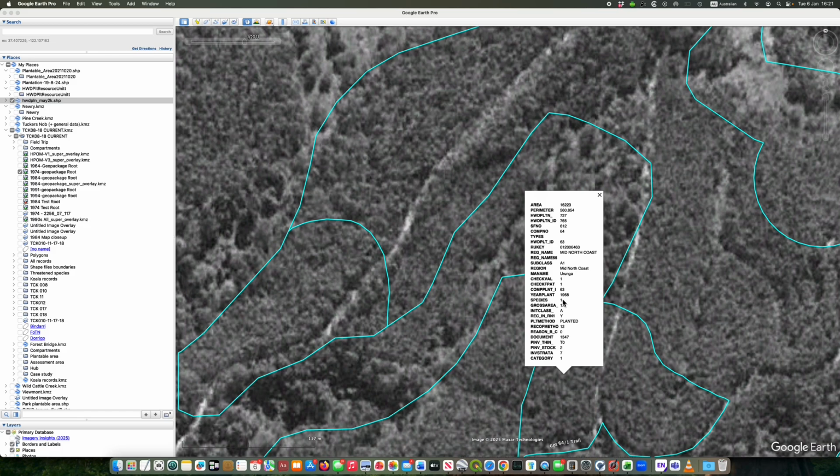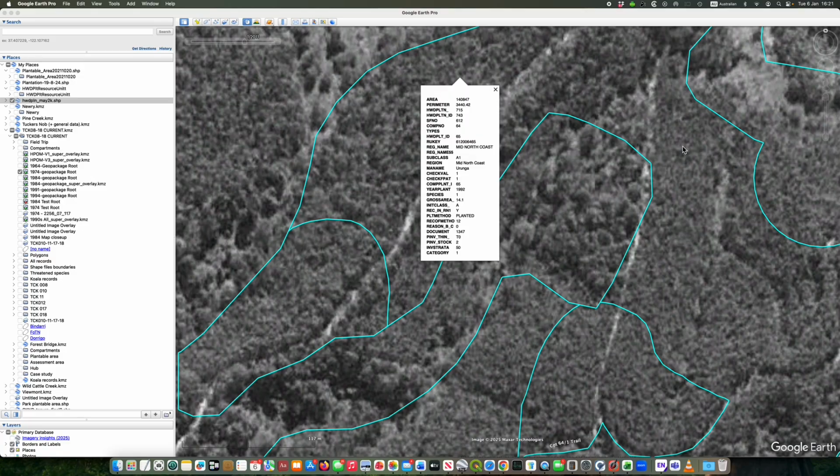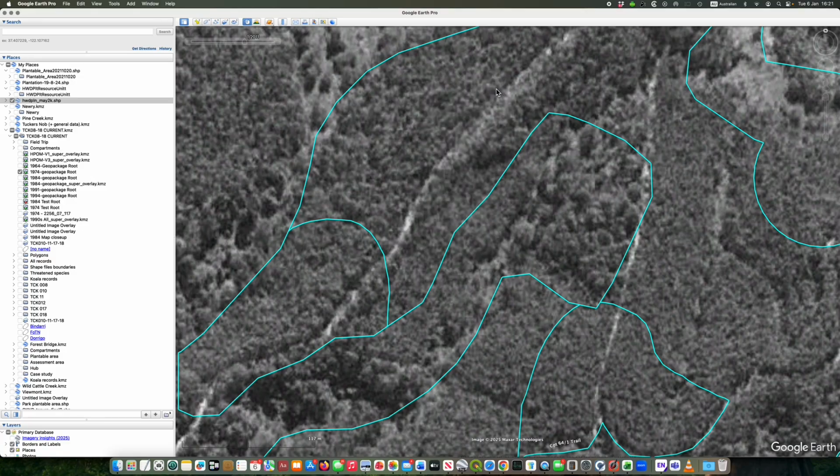You can see here the year planted, the same over here, the year planted, and as a continuation of this area here, the year planted. When we go into the middle area of the native forest I showed you earlier, that was over 1 hectare, there is no plantation here. This area was not zoned plantation.